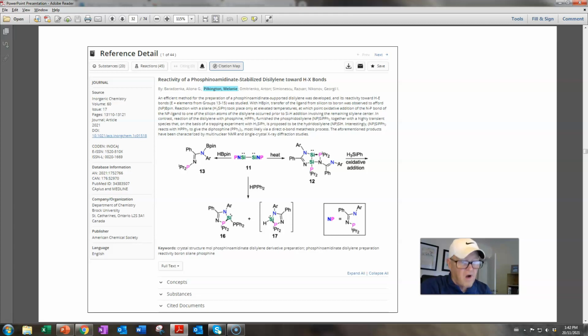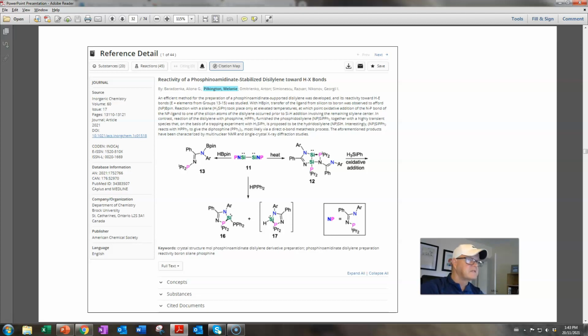A title, author or authors, an abstract, which is really important to describe a summary of what they did, and sample reactions that may be important to describe this. But on the bottom it says concepts. So those are the structured language, or the terms or keywords that they've used in chemical abstracts to describe this article, but they're interactive and clickable, so you can find other articles with these same sorts of concepts. Maybe there's more than one that relates to the area that you're looking in. Substances, it tells you how many there were, and cited documents, meaning the references that are here as well. So they looked at this paper and they said, this is what it's about: abstract, reactions, keywords, kind of described it, in substances and reactions as well.